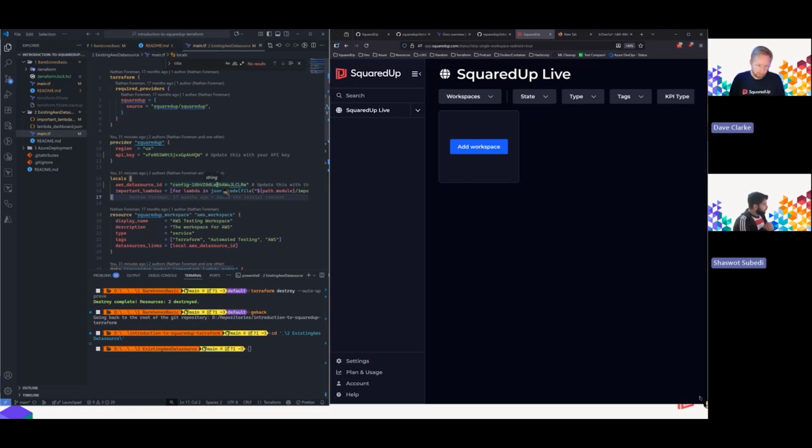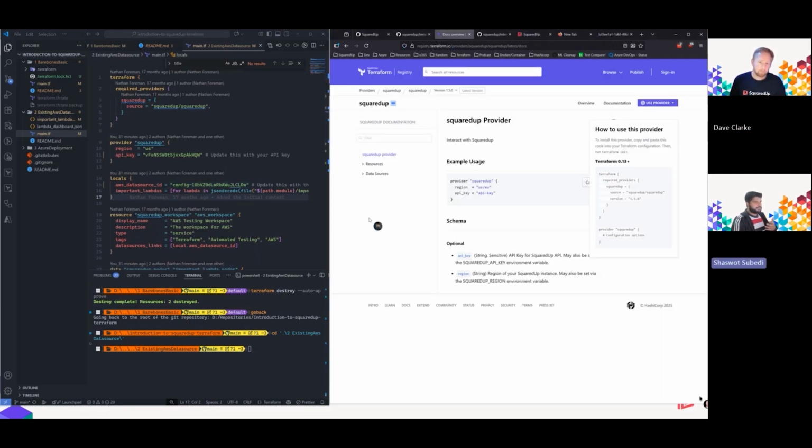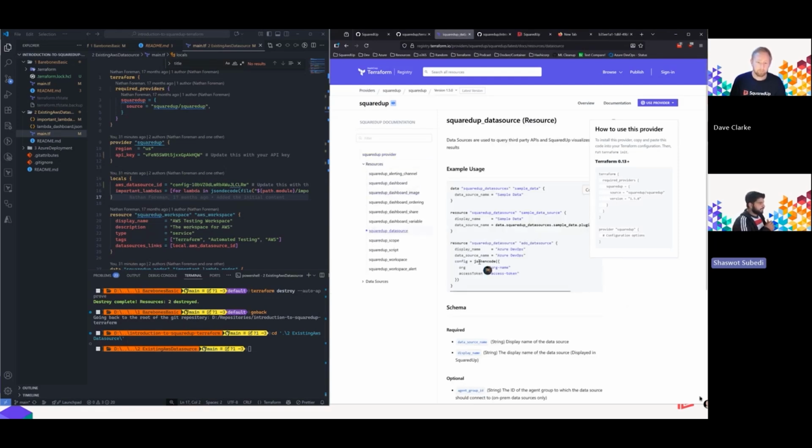And so just to ask there, that's an existing data source that we've created, which I guess looks like it's for AWS here. But I guess it's possible to add brand new data sources all within Terraform if we wanted as well? Yes, we do support that as well. Again, that's covered in our documentation quite well. You can look them through resources. If you're trying to create a data source, then we can go ahead and check this out.